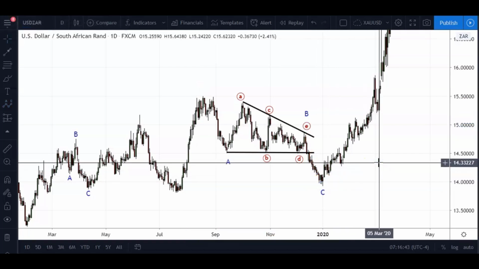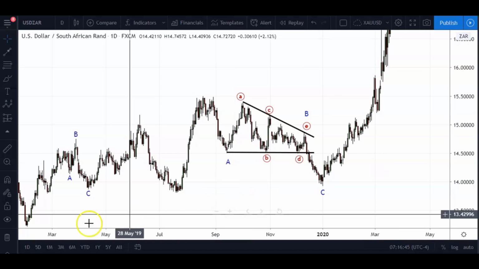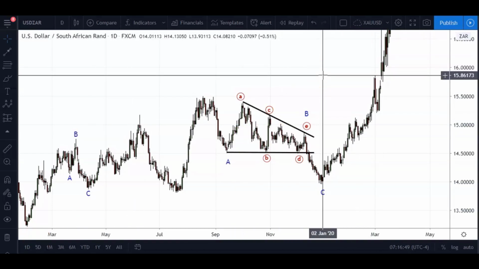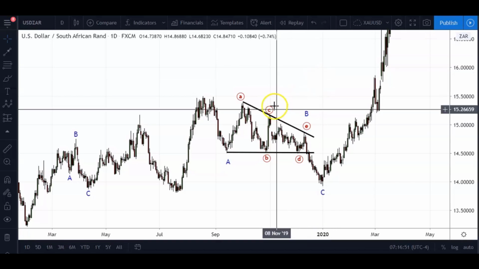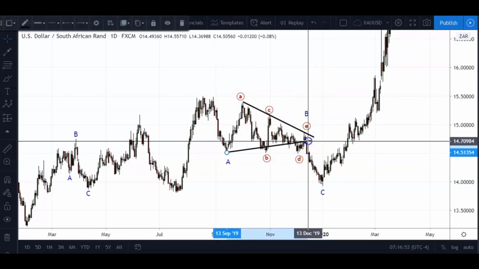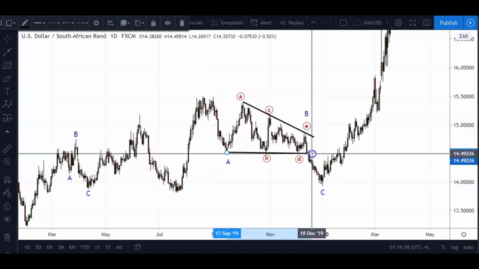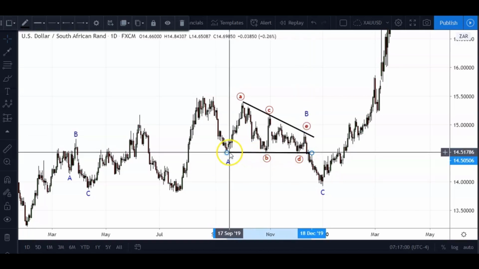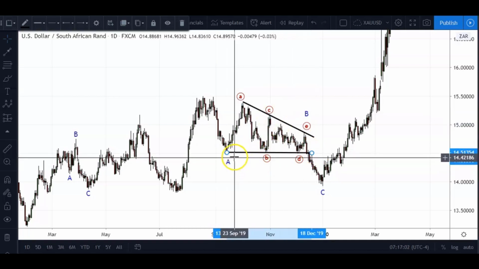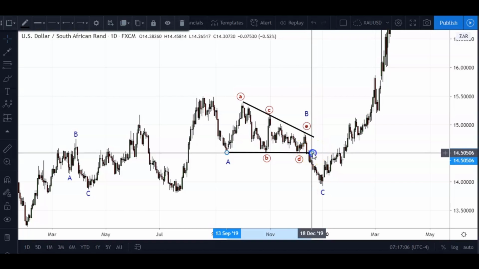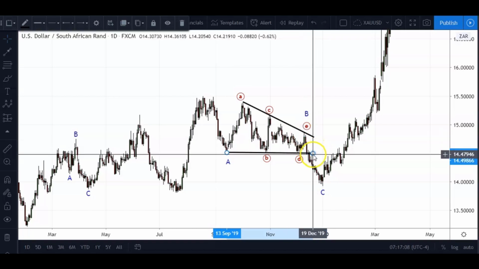Guys, it might sound very complex. Obviously, if you had a bias that's still to the upside and you were trying to buy into the US dollar ZAR, then this Elliott wave pattern, because it's not a symmetrical triangle like the previous one I showed you, you see that it's got a flat bottom. And as soon as you see a flat bottom on a triangle, they're called descending triangles, and I would say more than 90% of the time will have a bearish outcome.